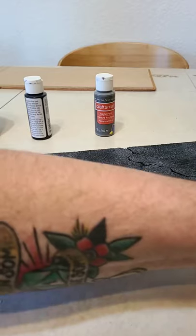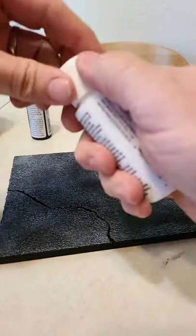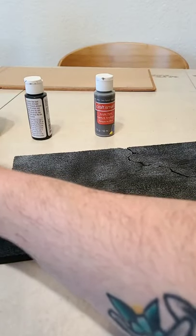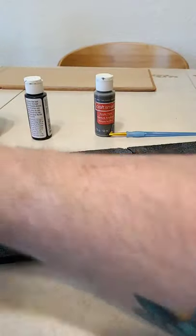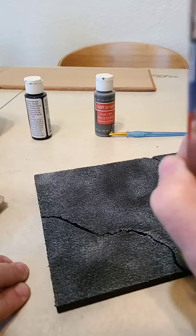Either way, I'm going to make sure my brush is nice and dry. All right, with some light. So I'm not going to come in with straight white. This is still just a really light gray, but it's really close to white. Same brush, make sure it's dry. I want to get most of the paint off again, and what I want to do is just go on the absolute highest spots, selectively along certain edges of the cracks.